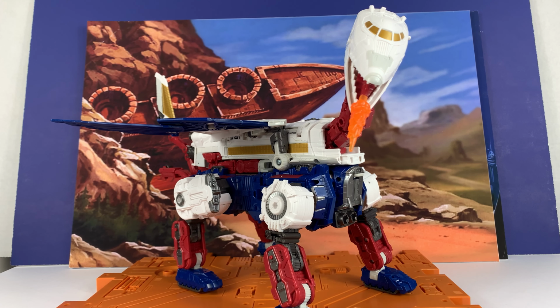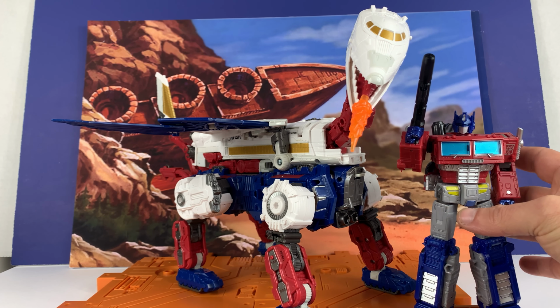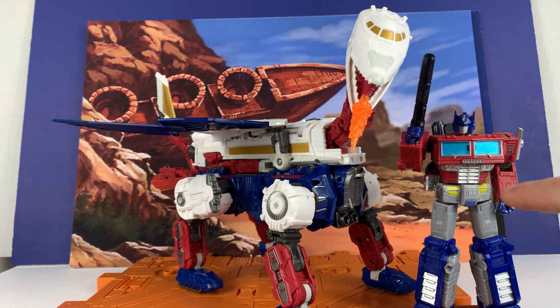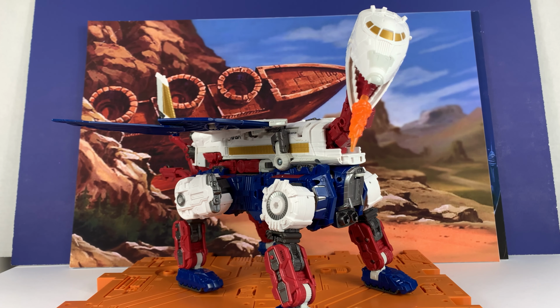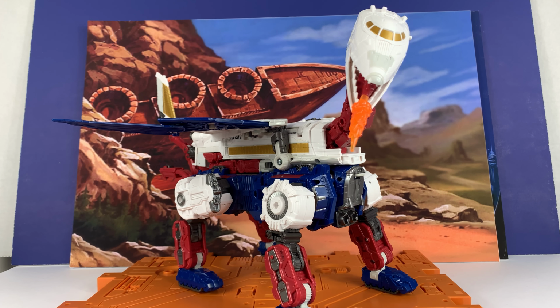They did a great job with Skyfire, Jetfire on Commander Class. This is a next level increase right here. Skylynx is the epitome of what you want with a Commander Class. And for the price tag, I think it's very well worth it. You can put Prime next to him and just see how big he is. That's an impressive figure. I cannot wait for them to do Commander Class in Kingdom to see what's coming, because if it can be anywhere in the level of this figure, it's going to be great. I love the blast effects, but I've got this guy sitting on the shelf just like this, and it really couldn't be any better.